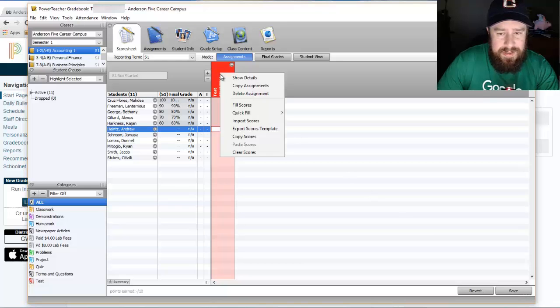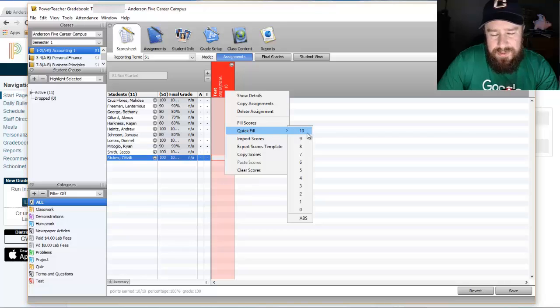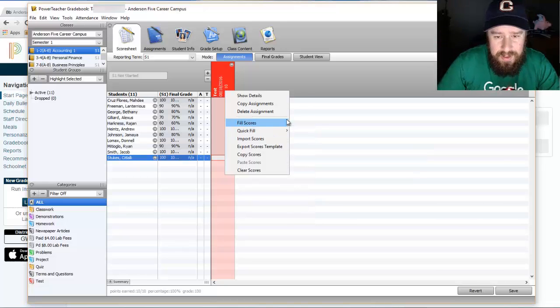We can also right click on the assignment up at the top, go to quick fill. So let's say you did a participation grade and everybody participated. You can quick fill as 100. You can also go in and say, okay, well, you know what? They didn't participate and they almost did what I asked them to. So you can change all that too. So the quick fill, while you won't use it very often, it is kind of handy to have if you're going to do some sort of, if you show up and are breathing, you're going to get XYZ grade.